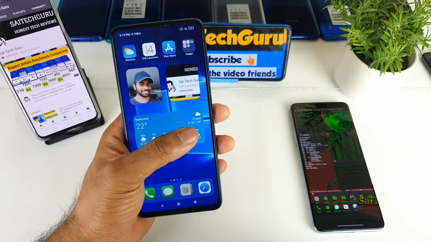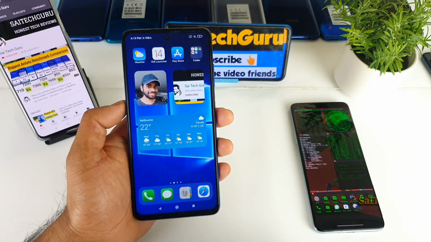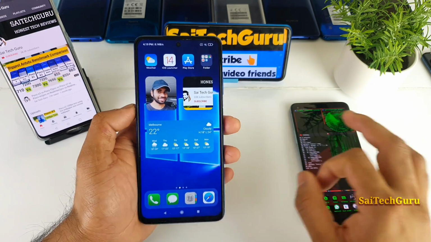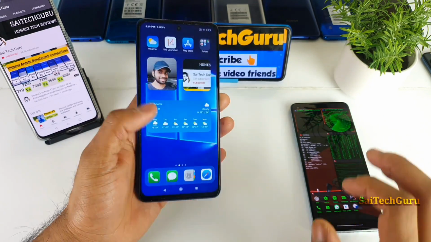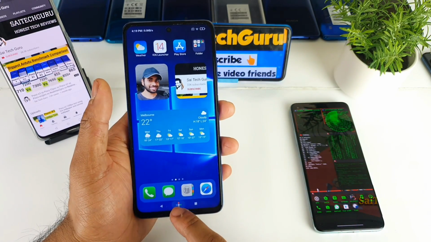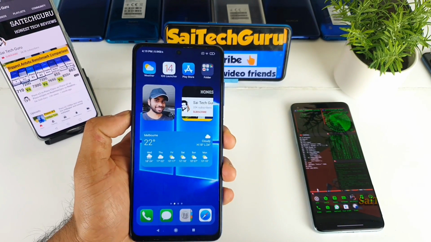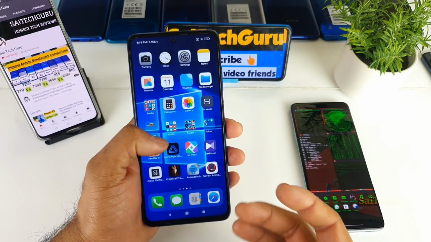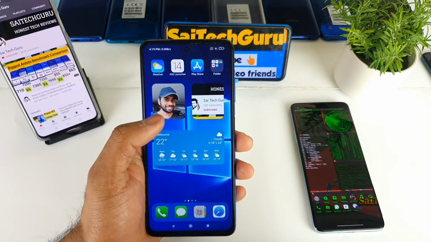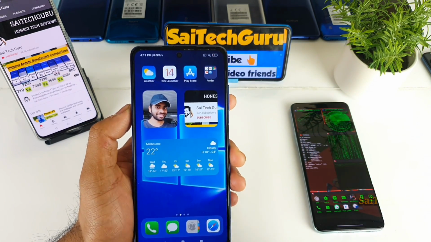As you can see, I installed this iOS launcher, and I did so many videos on this iOS launcher, which is working pretty amazingly fine on this POCO X3 device without any issues. Overall, as you can see, this iOS launcher is now the default. Even if I press the home button, it doesn't change anywhere. So it's good to know how you can set the default launcher on the POCO X3 device. Try to follow these exact steps and it should not be that big a deal at all.